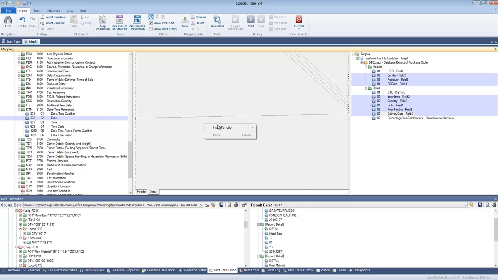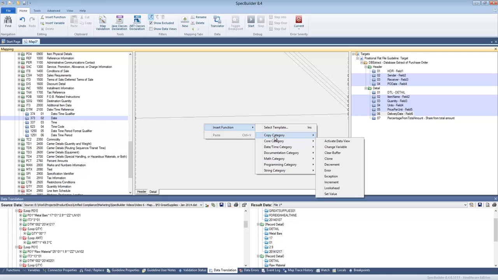So now we can use the built-in functions. Let's take a little break and I'll explain what the functions are. The functions are pre-built modules which can execute certain functionality. There are different categories of functions. As you can see, it's copy, core, datetime, string, programming, and so on. Each category holds various functions for various purposes. There is some math, you can add some scripting, we'll talk about that in a few minutes, and you can do a lot of things with strings.